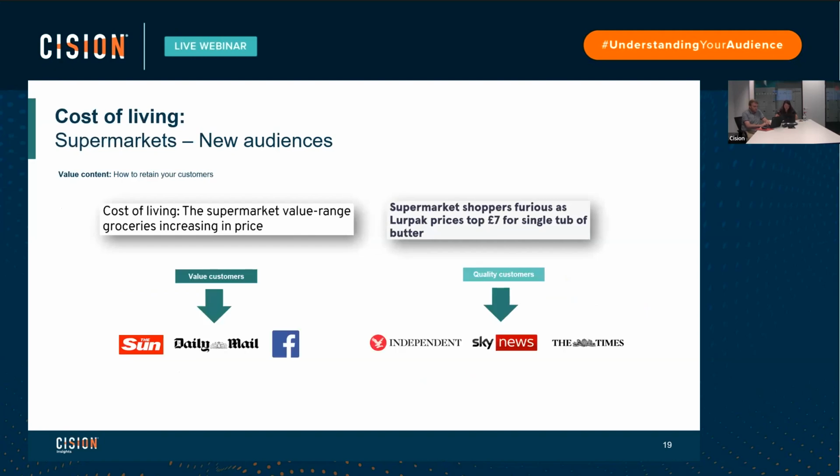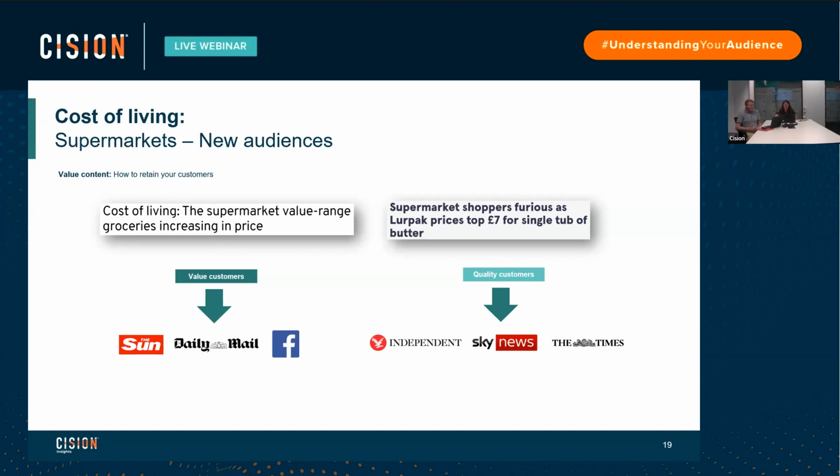So some conclusions we can draw from what we've seen are that the press is very interested and very keen to talk about cost of living. Therefore, pushing this value messaging alongside the quality messaging in a crowded market is more key than ever. However, it's not always positive. You can see a couple of headlines here. Some of the supermarkets' value ranges went up in price, and some were forced to do a U-turn on this. And I'm sure you all saw the shocking news last week that a certain supermarket had a tub of Flare Pack for £7. It was, I'm told, the 750 gram pot, but there you go.